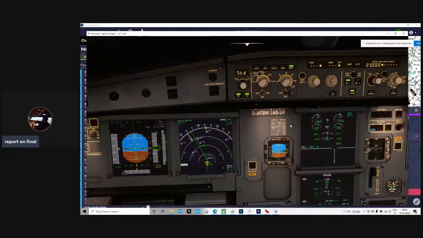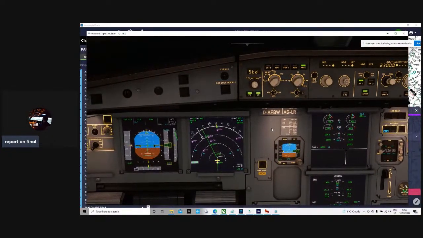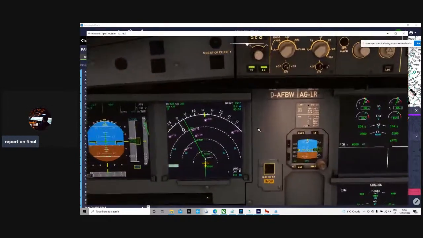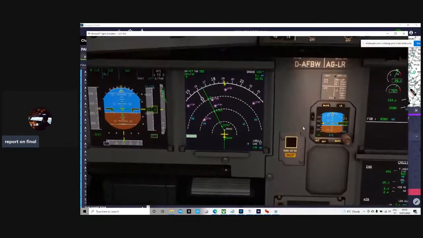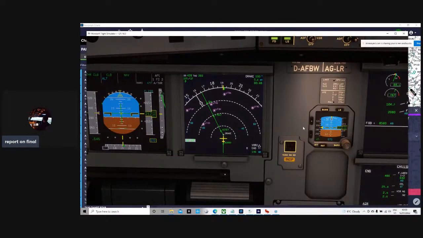And we're still in climb, of course. So we're climbing at 2,500 feet a minute. We've got the Mach number down there. Okay, 1,000 feet to go. Checked.